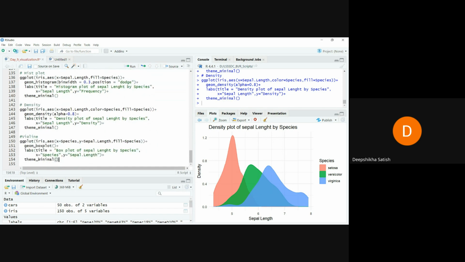Okay, need to check because this is iris dataset. Aesthetics we can use for violin, because violin is just a form of bar plot. This is showing bar like structure or categorical value you can use here. So this is species. Then y we can keep sepal length and fill species, fine. Just need to change this.